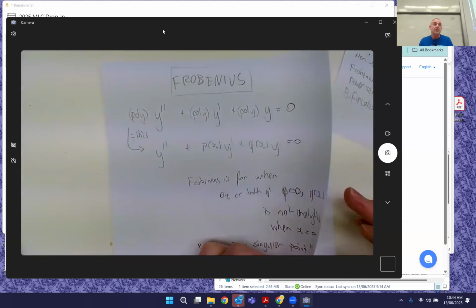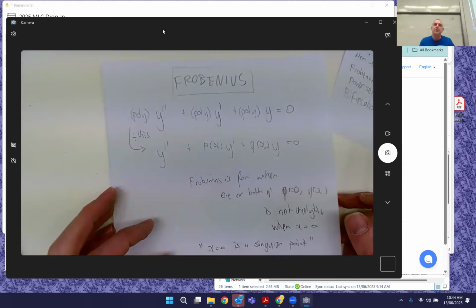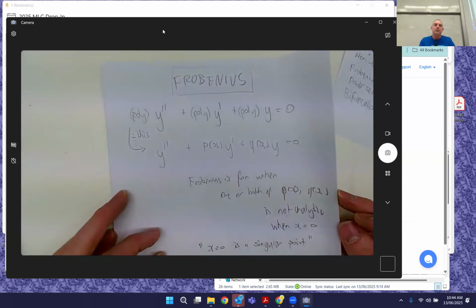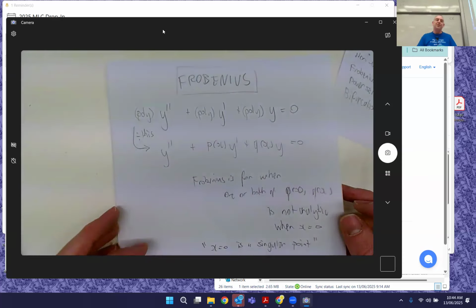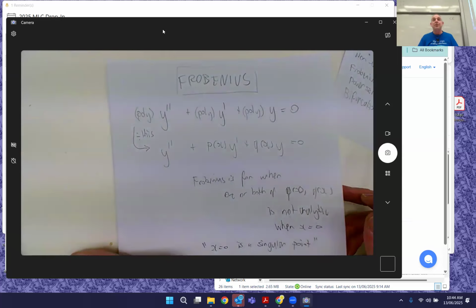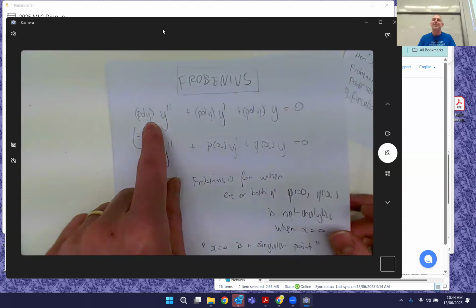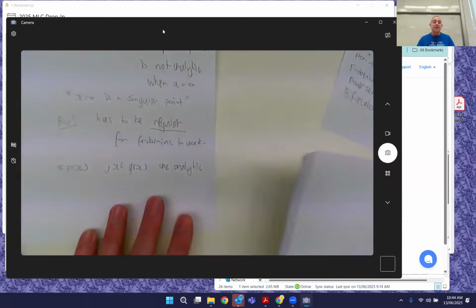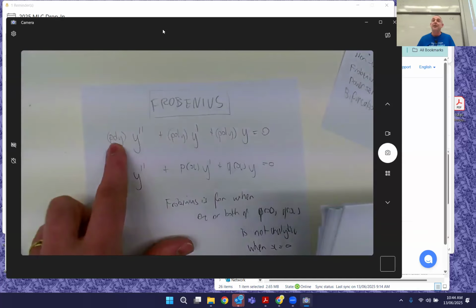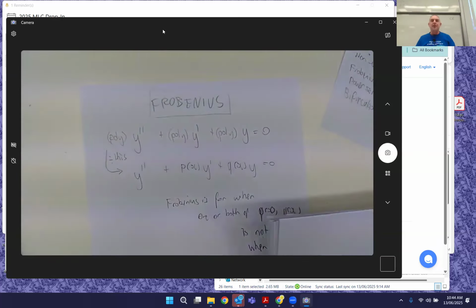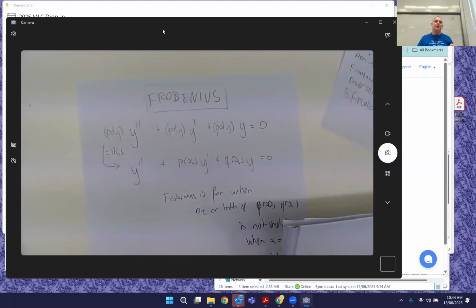And one of the classic places when that happens is in Bessel's differential equation, which is why Bessel functions are mentioned after this. So Bessel's differential equation has an x squared in this spot, if I'm right. Yes, look at that. It's great. So basically, Frobenius's method is designed specifically for when there's an x squared here. If it was x squared minus 1, not a problem. We wouldn't use Frobenius. We'd use a plain old ordinary power series. The difference between them is that Frobenius's method has that plus r.